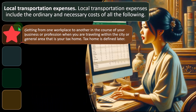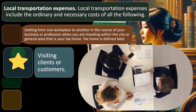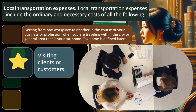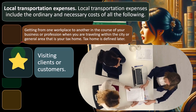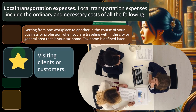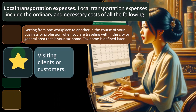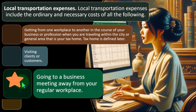One way to tease out what is commuting is to identify your primary place of business. When visiting clients or customers, if you're going from home directly to a customer, that would be deductible. If going from home to the primary office first, that commute might not be deductible — but then going from the office to the client would be. If your home is the office, going from home to a business-related location, including a client, would be deductible.